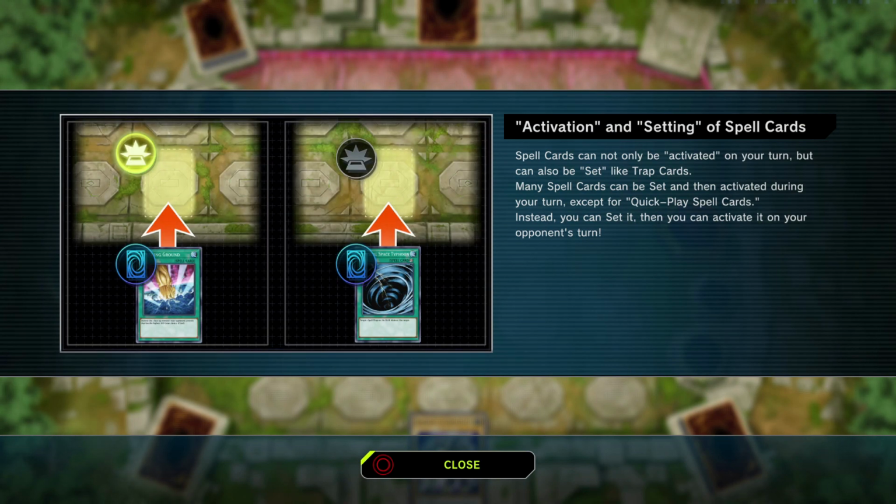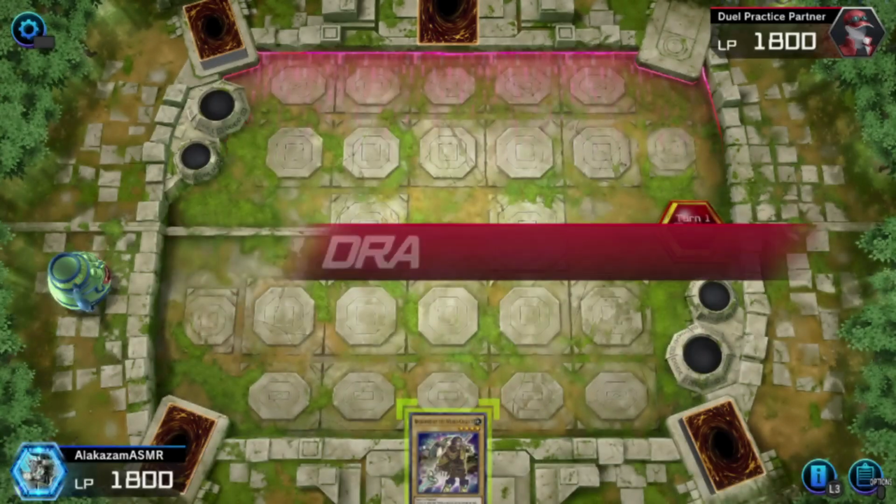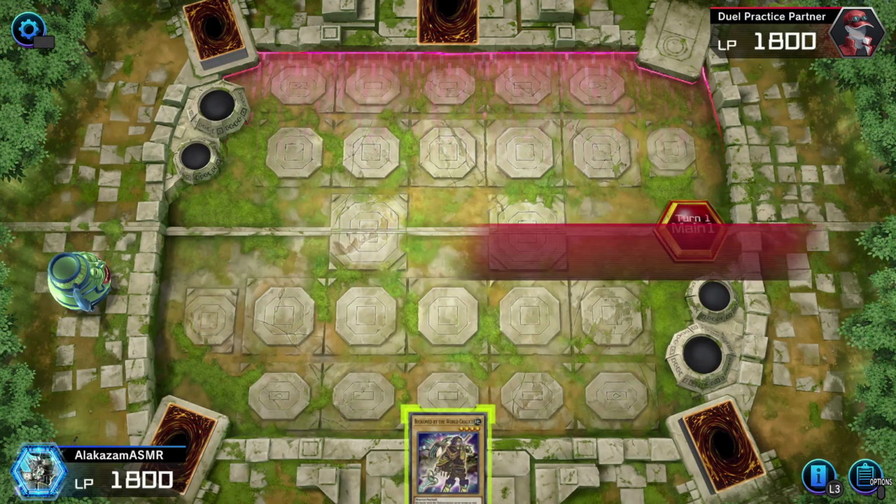Spell cards can not only be activated on your turn, but can also be set like trap cards. Many spell cards can be set and then activated during your turn, except for quick play spell cards. We'll get into that later. Instead, you can set it, then activate it on your opponent's turn. Spell cards can be very tactical.